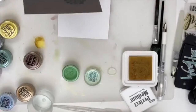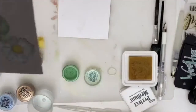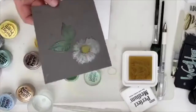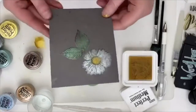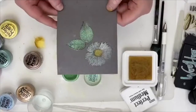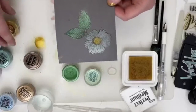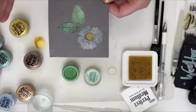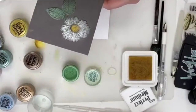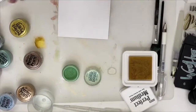And then do you have to mist the image? Yes. So once you're done stamping, I would then use the same spray method, just misting it with the water very lightly, and then there you have your Perfect Pearls lift off image. Works great with layering stamps. Likewise, you could just put Perfect Pearls on the background and then just lift off any stamped image. So if you wanted to do a pearl background and then lift off a background stamp, you can certainly do that. So those are my 5 techniques using Perfect Pearls.